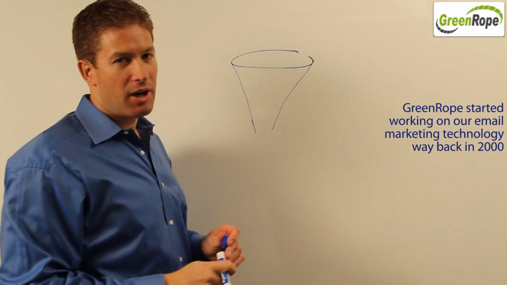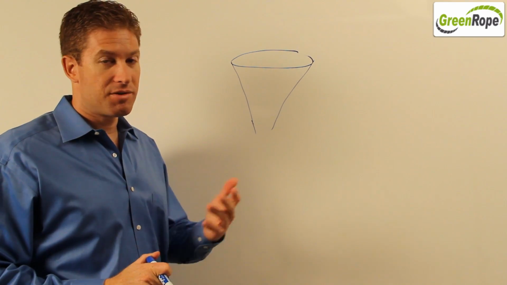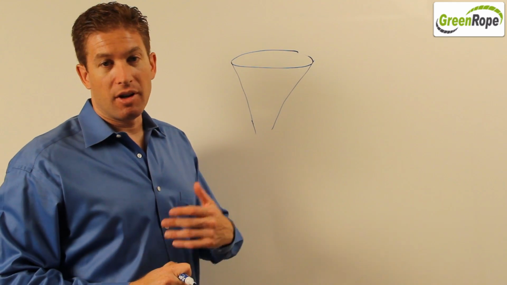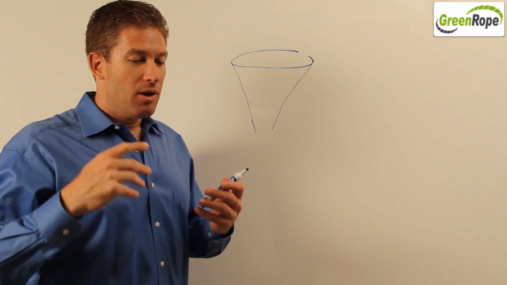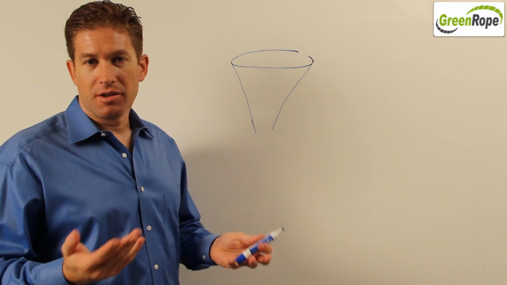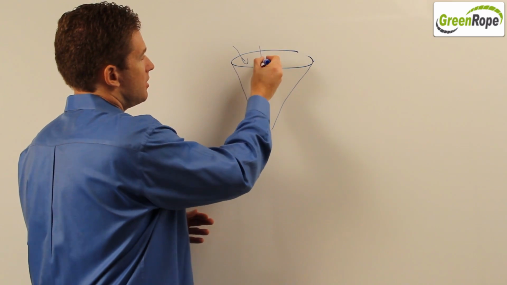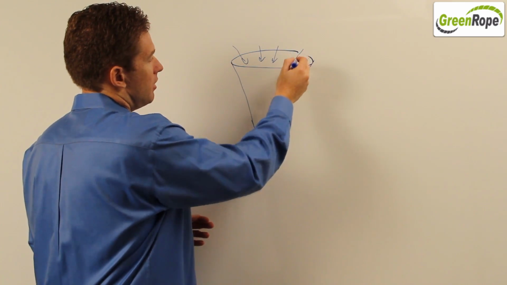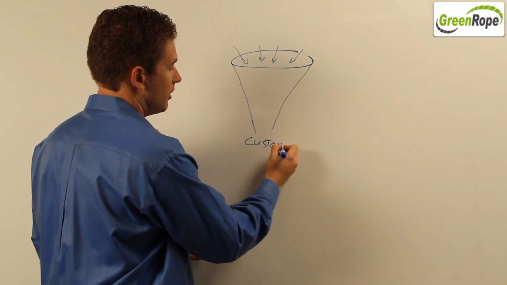So this, of course, is how we categorize people that come into our business, and whether our business is a product or a service, or even if it's a nonprofit organization and we have people that might be participating. The idea is that those people that are giving their time or their money to you are considered your customers. You want to maximize what happens when somebody gets in here so you get the highest quality of customers coming down here on the bottom side of the funnel.